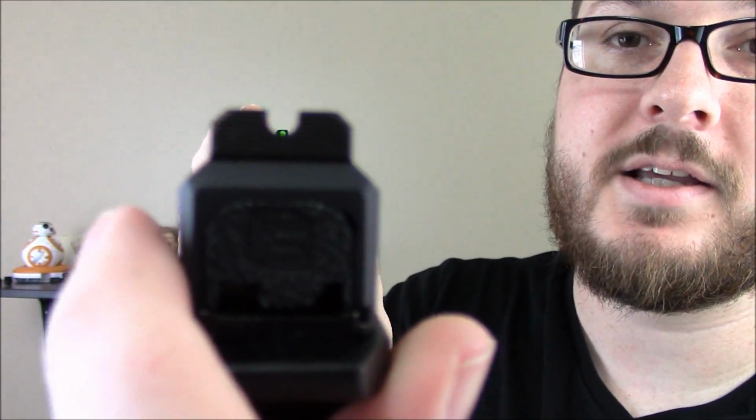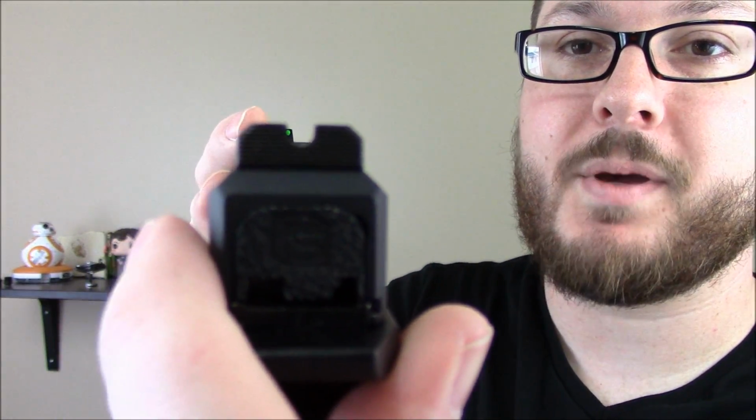Again, back to the sights, you have a fiber optic front, and if you look at the rear, it's a U-notch. You have a great sight picture there. Very easy to acquire, very fast, easy to use sights.